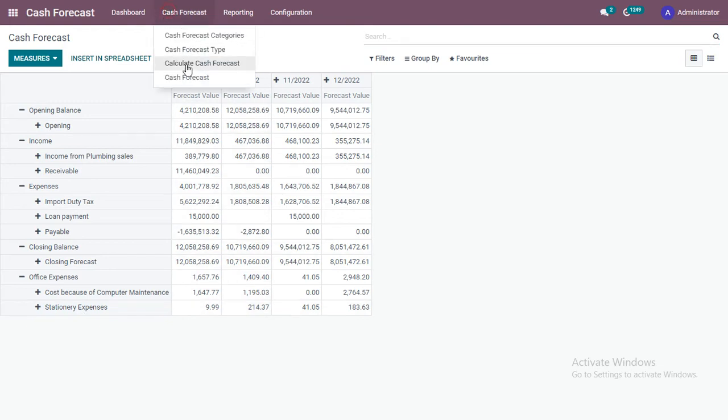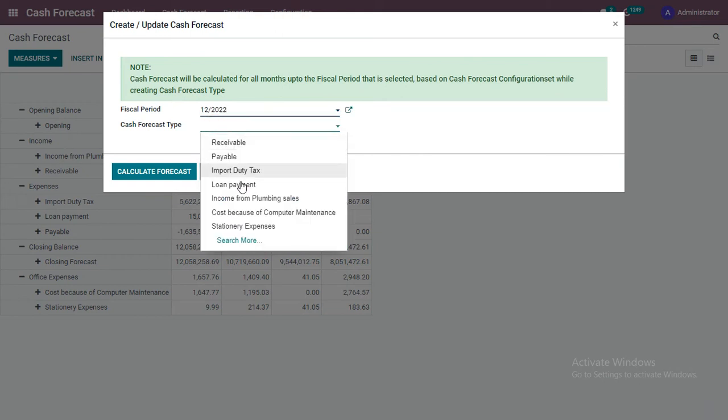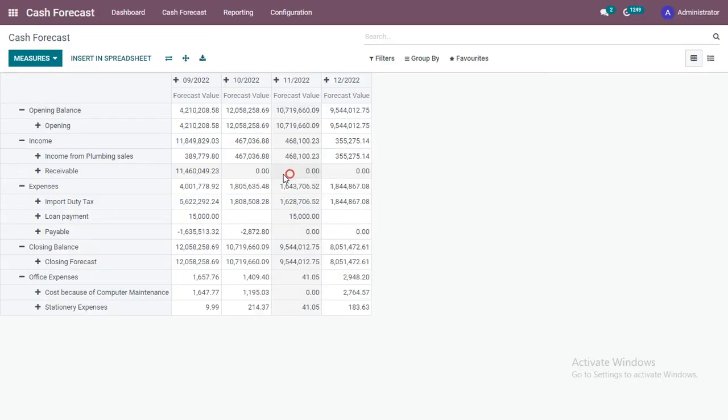Let me calculate now cash forecast type up to December month of 2022 for this income from plumbing sales. See, okay, income from plumbing sales cash forecast type is already calculated.